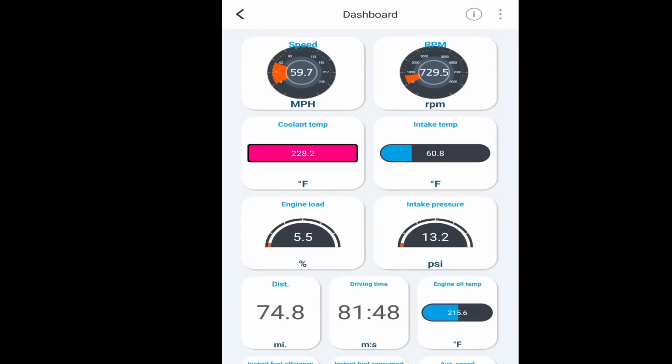All right, guys, so I'm recording this screen recording so you can see where my temp is. You can see my miles per hour, where my RPM is. Temperature, I know it's red, but the normal operating temperature for this car is 225 degrees Fahrenheit to 232. I'm a degree over at 233, but you see that it goes right back down to 226, and it hovers around 230, so it's not doing bad.